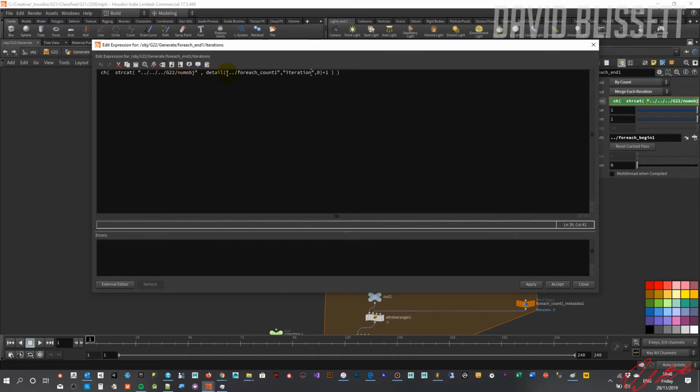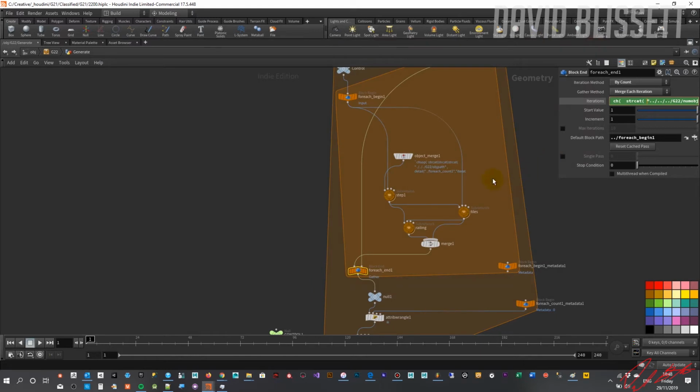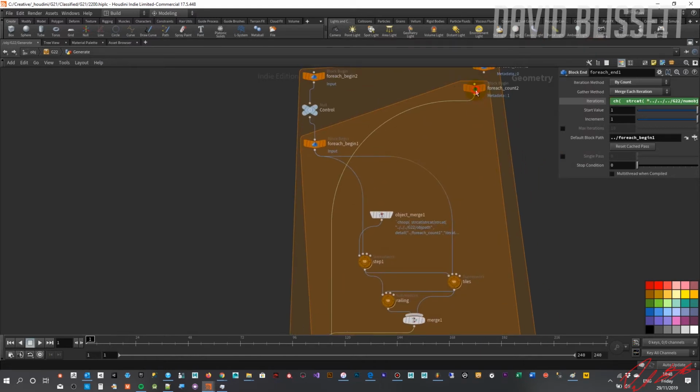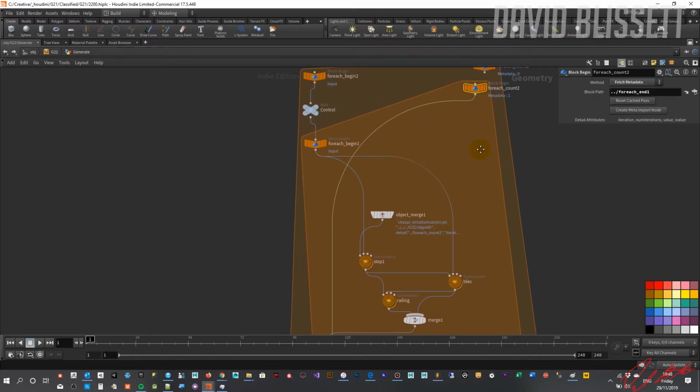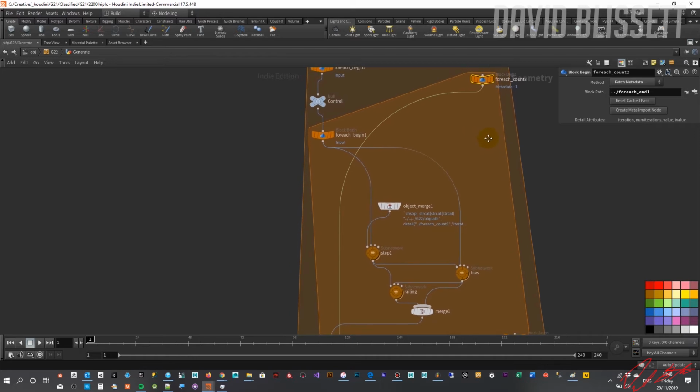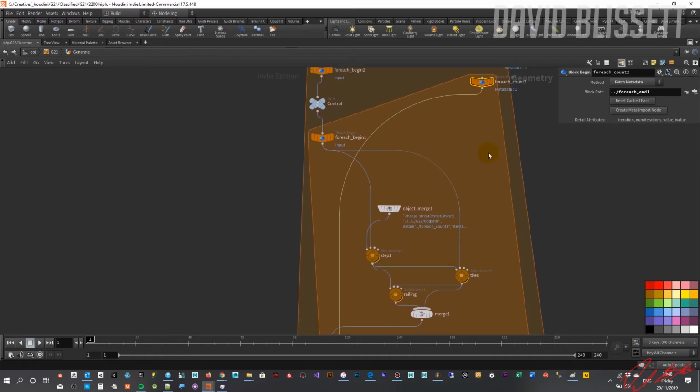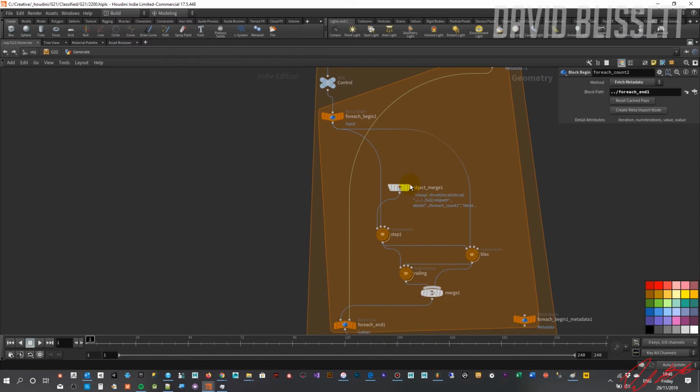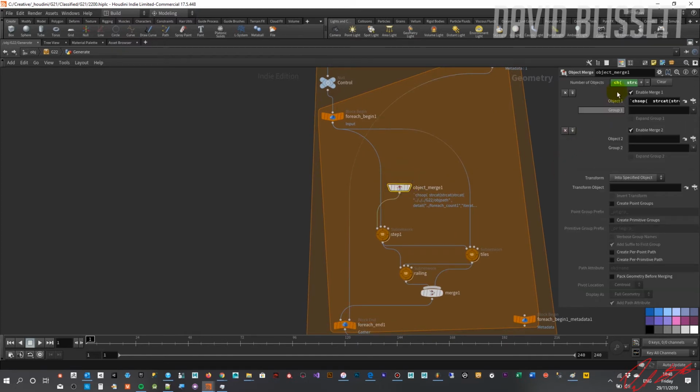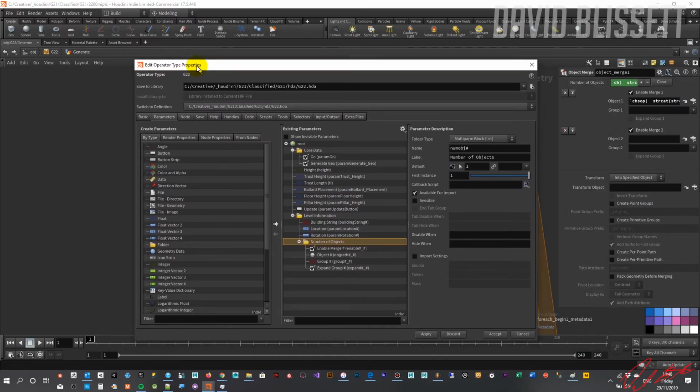And then what we're doing now is we're actually going to do an iteration using its own for each count, which is defined here. Okay, now where it gets complicated, because everybody knows how to do a for each loop, is when you actually start coming to try and use these specific parameters here. And I'm going to show you how I was able to just get this set up.